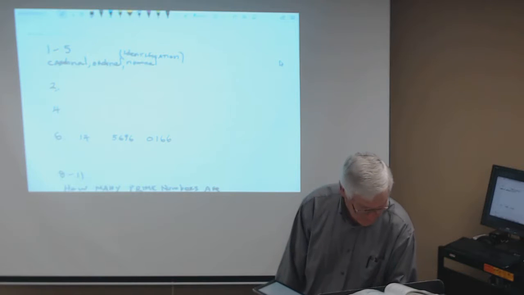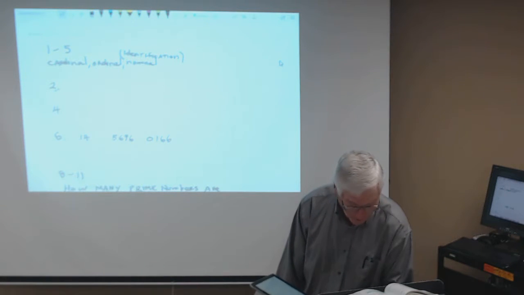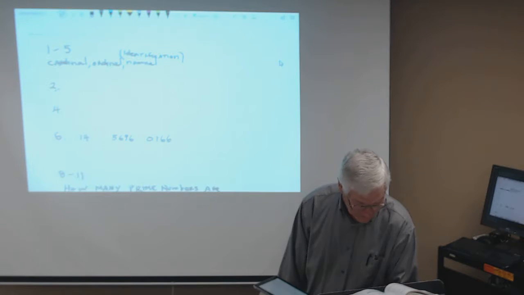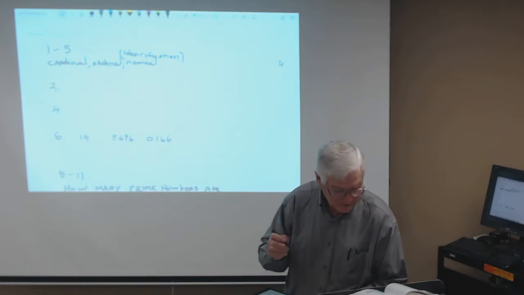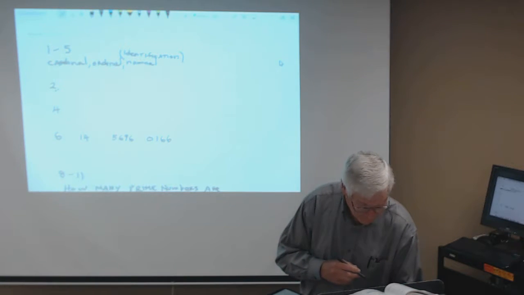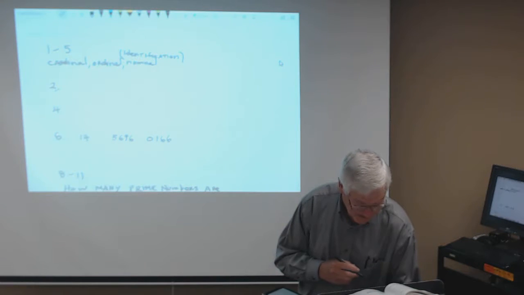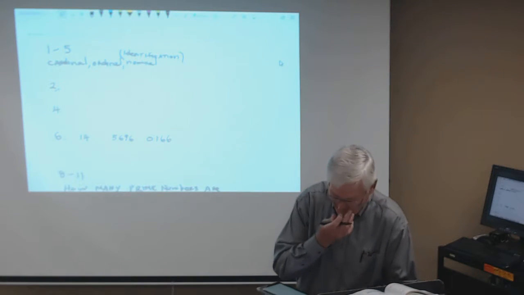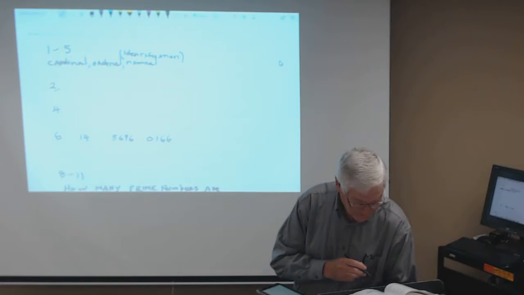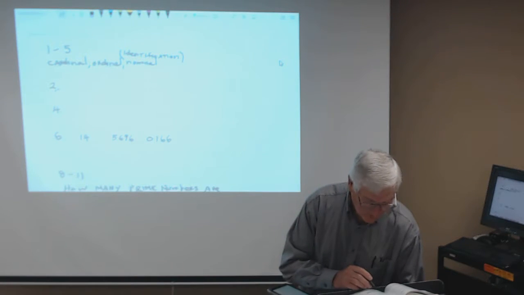Number 6. 3 numbers on this check here. 3 numbers. 14, 5696, and 0166. Which number is cardinal? Which number is ordinal? Which number is identification? Which one identifies which check this is? 0166. Which one? Okay, now where's 14? Up in the right-hand corner? So what check did they write before they wrote this one? And which one will they write next? 15. So what would that make 14?